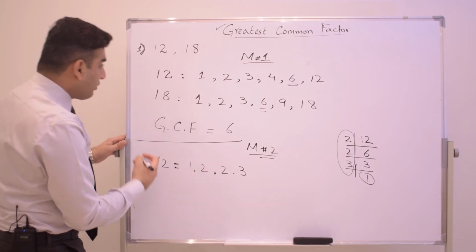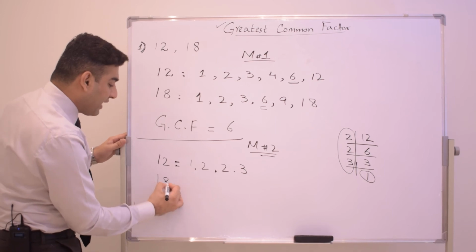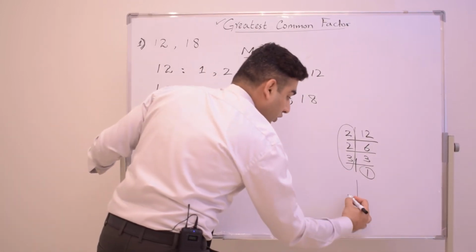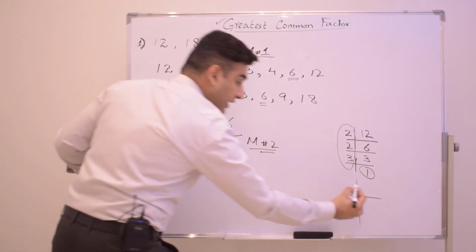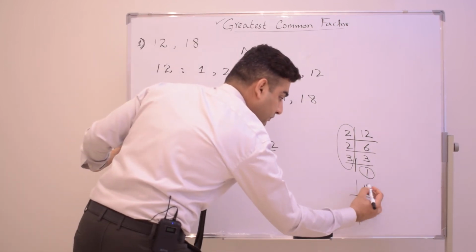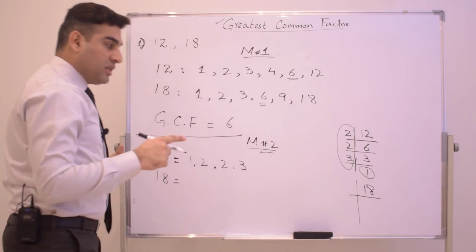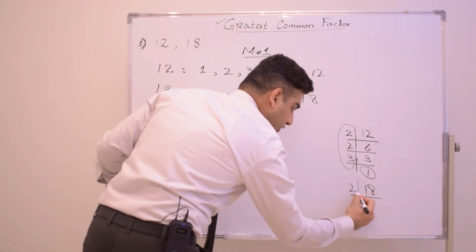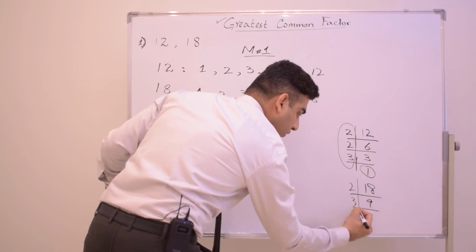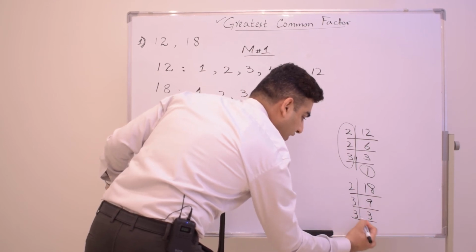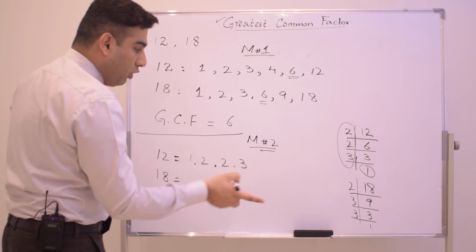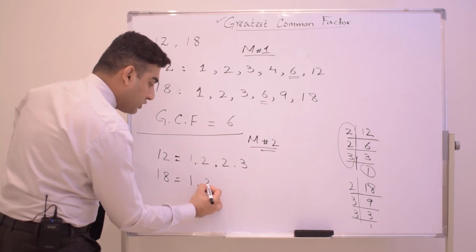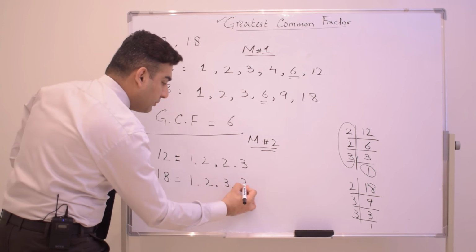So now guys, I'm going to find out the same prime factors of number 18. I'll use the same method. I put the 2 cross lines and I will write number 18 here. Now guys, start dividing with the smallest possible prime number, that is 2. So 2 times 9, then 3 times 3, and then 3 times 1. So I have 2, 3, 3, 1, the list of factors. So I will write 1 times 2 times 3 times 3.